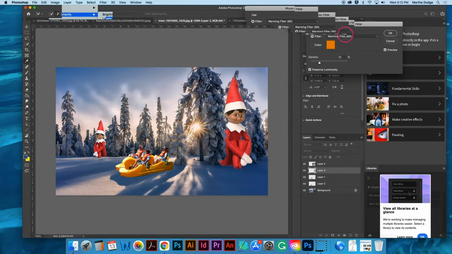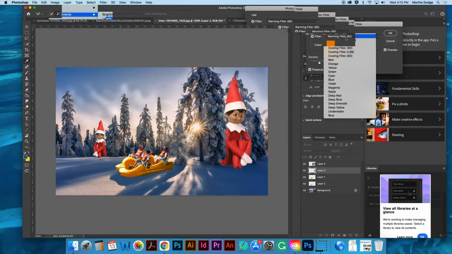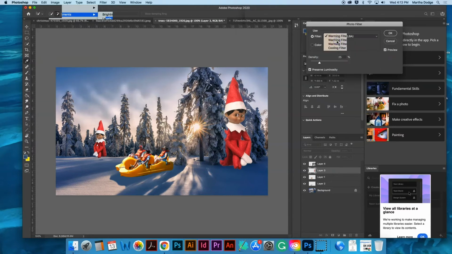Photo filters, you can add different filters on top of a layer. There's a warming filter, which makes it look warmer, but this is cooler. So I'm going to pick one of the cooler filters. Now if you add too much blue, it mixes with the red and makes it purple. So I want to add a little bit of a blue tinge, not too much.